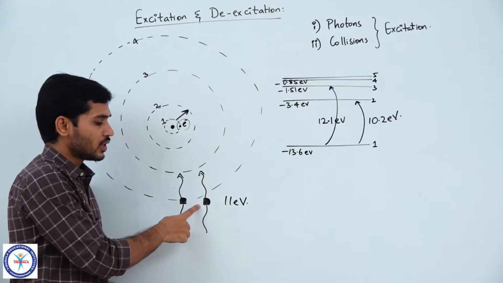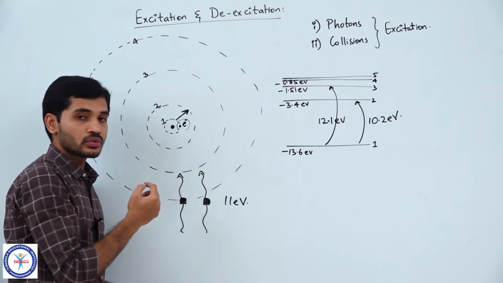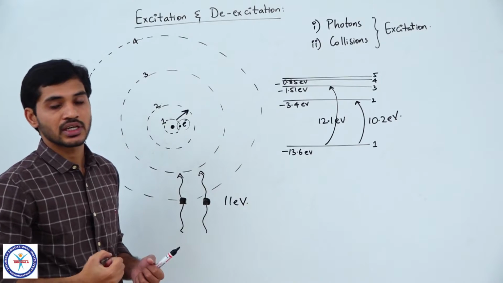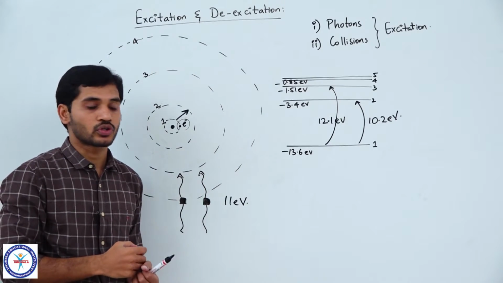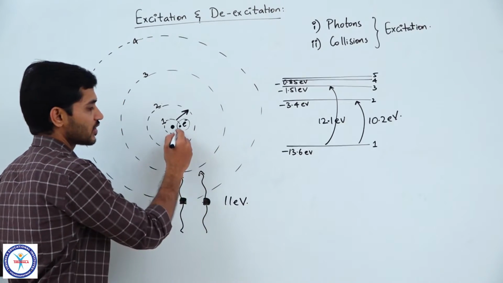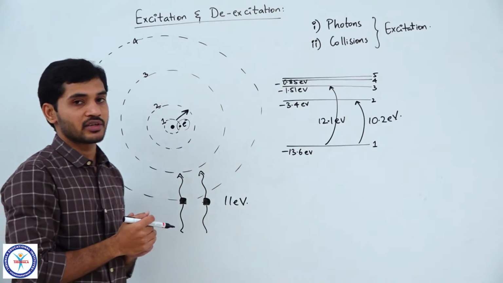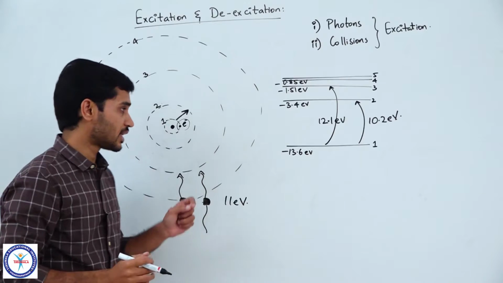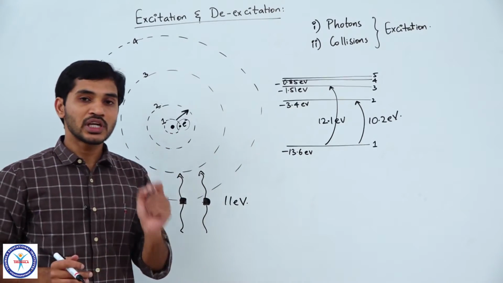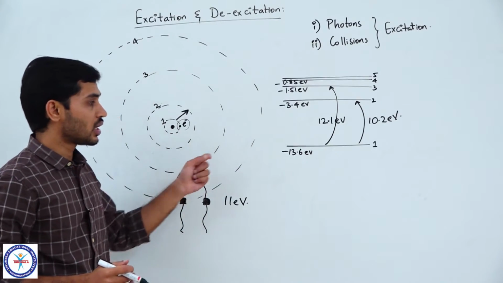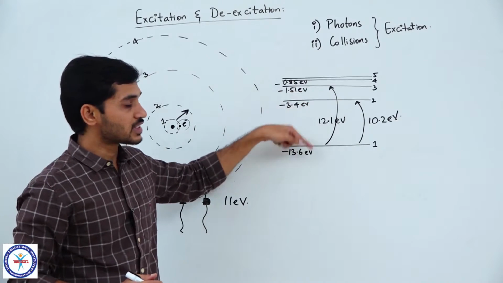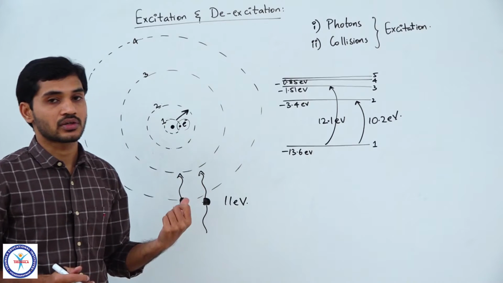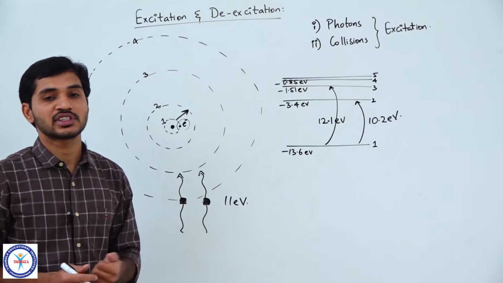So, even if the energy is more than 10.2, because the electron can't utilize that energy completely, the electron takes no energy from the photon, and this photon after striking the electron gets reflected back. So, the most important point which we will have to understand here is that the electron can only take energies which are equal to the difference in these energy levels. Only those photons can be absorbed by the electron. It cannot absorb any photon which is incident on it.